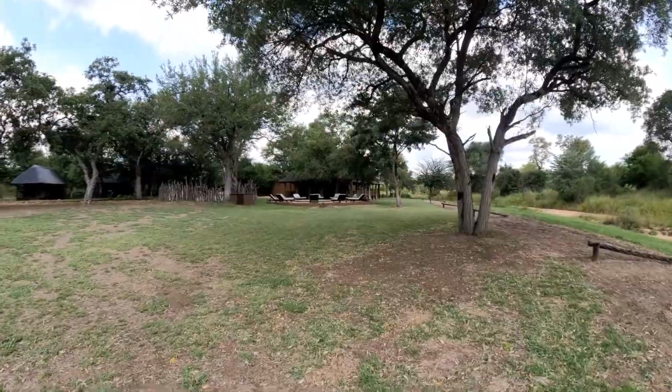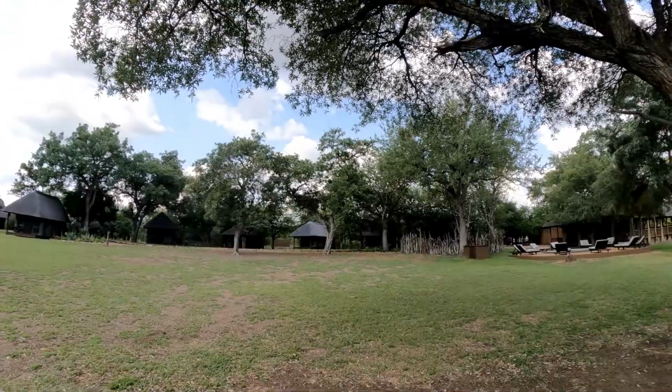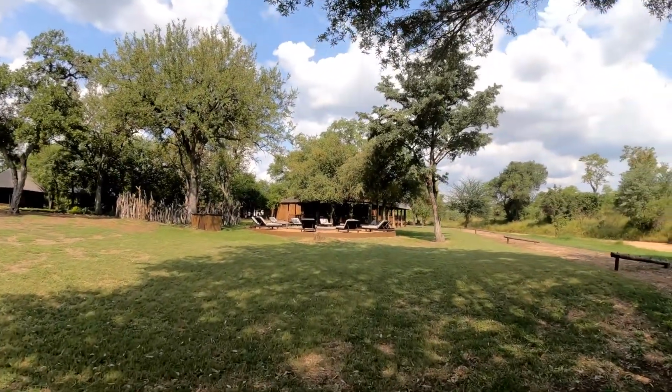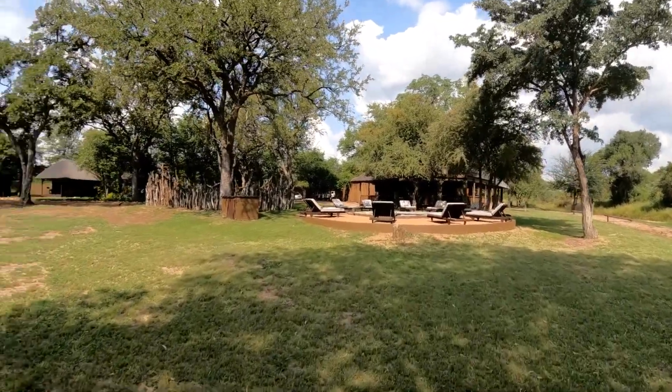That's the lounge area. We previously sent people to this beautiful place and they were all very happy. So Wendy and I thought, let's check it out ourselves. But anyway, let's see what the day brings. Johan is our guide for today and he will make sure we see plenty of animals. Look, the sun is coming out. It's an amazing place. Even a little plunge pool, because it can get very hot here. And in about 20 minutes, we're gonna have lunch. And then at 4 o'clock, we shoot off to a game drive.